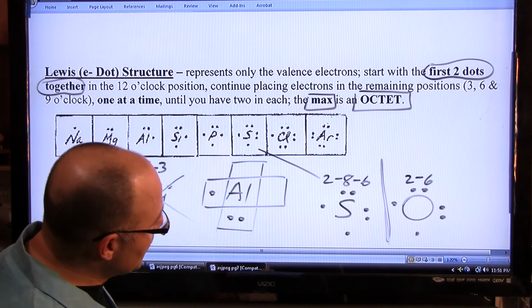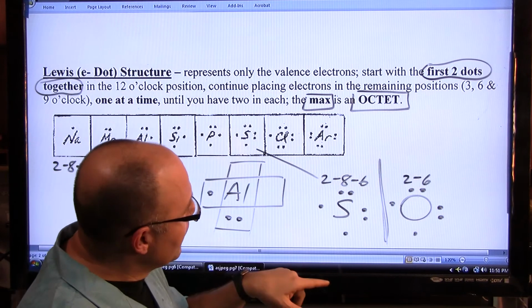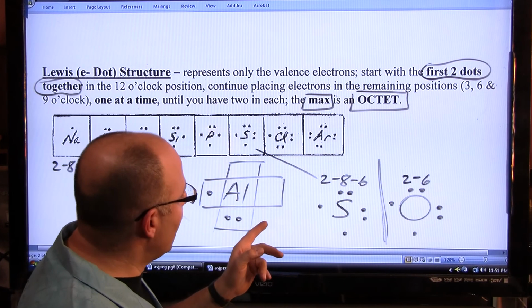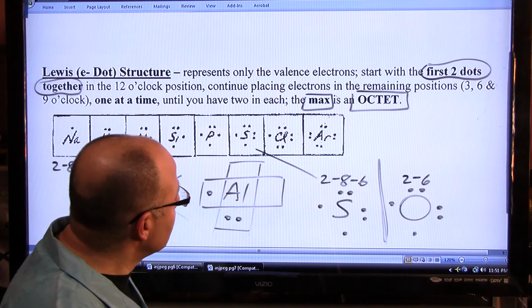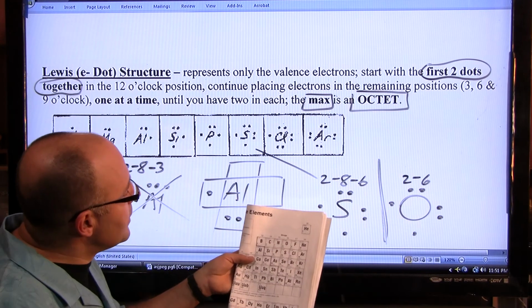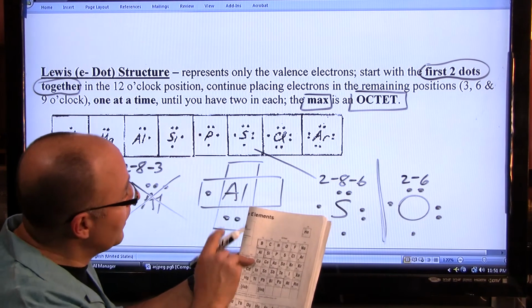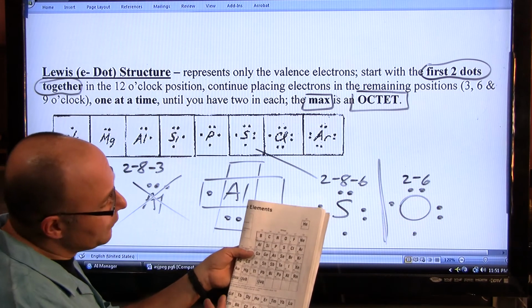Now, the difference between, again, an atom and an ion, if we're talking about the nonmetals, since we have nonmetals here, if you recall, oxygen, look it up, can form a -2 ion. We just said that a couple of minutes ago, just above in our notes. So that would mean that it would gain 2 more electrons.